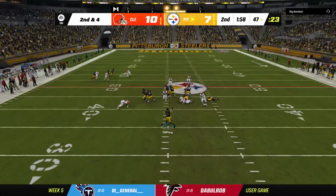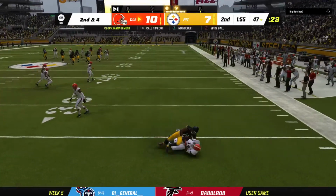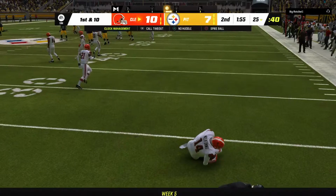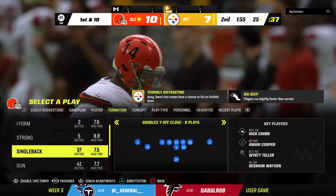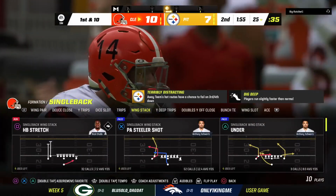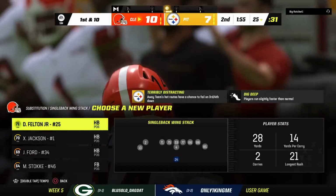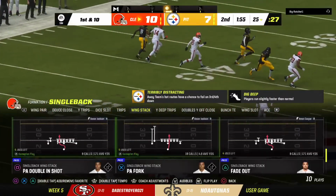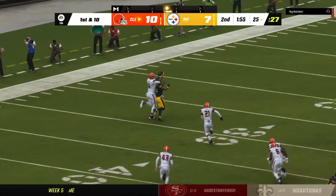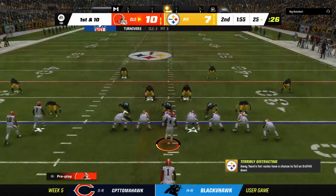They'll set up a throw. And for the third time here in this half, it's intercepted. Picked off by Obi Melifonwu. And the Browns are going to take over once again at their own 25-yard line. So his struggles just continue here in the first half, throwing the football. Charles, now 3 interceptions. And they don't feel like they're just great plays by the defense. There's a sense that maybe he's a little careless with the football now.